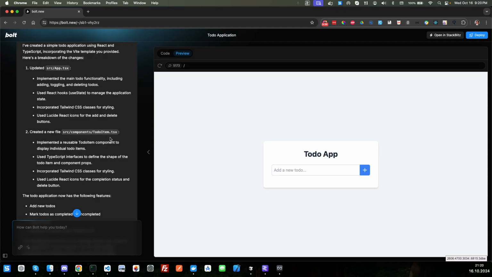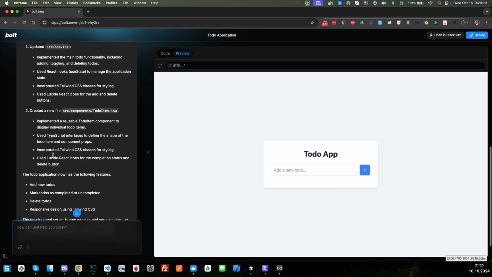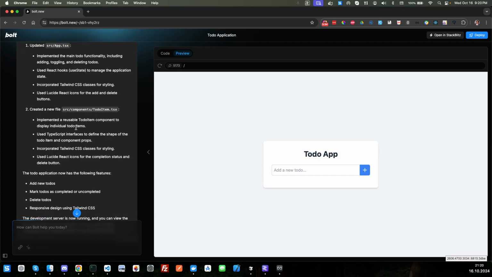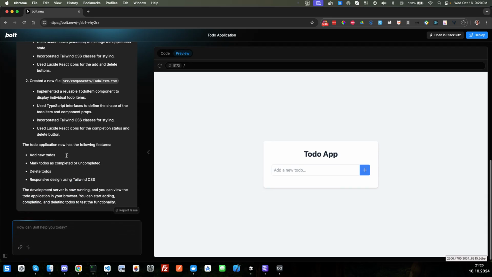So okay, that component's going to be for the actual to-do items. Implemented the reusable ToDoItem component to display individual toggleable to-do items. Used a TypeScript interface to define the shape of the to-do item and component props. Incorporated Tailwind CSS classes for styling. Used Lucide React icons for the completion status and buttons.